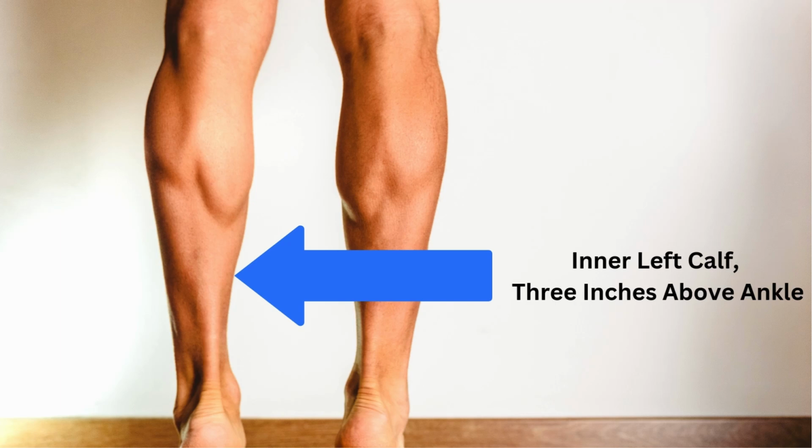Let's dive in. When we talk about assessing a wound, we're not just looking at the surface. Think of it like investigating a mystery. You're gathering clues to understand the full story. This starts with location. Be as specific as possible. So instead of saying left leg, say inner left calf, 3 inches above the ankle. Precise details ensure anyone treating the wound after knows exactly where to focus their attention.